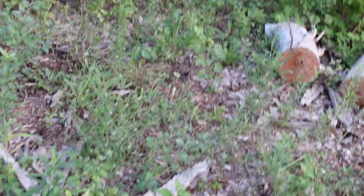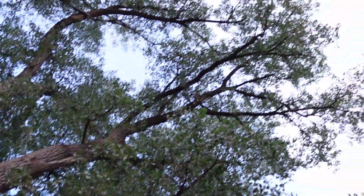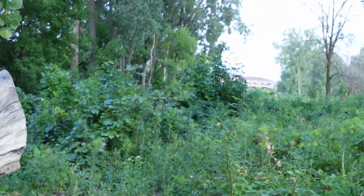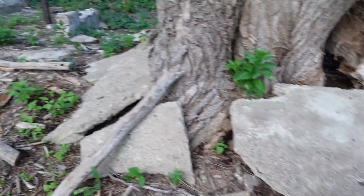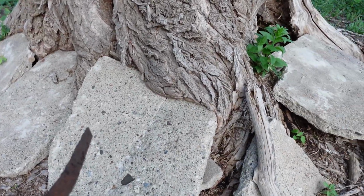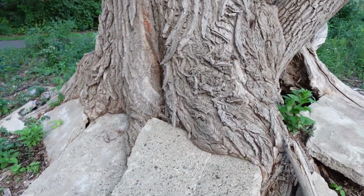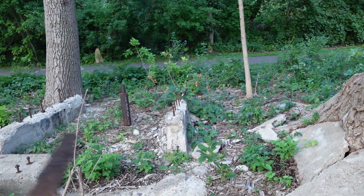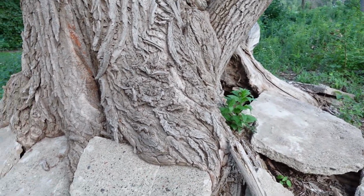And let me show you why I say that's bullshit, 1890s, because this tree right here, look at this cottonwood here, 100 feet high. It's enormous. There's about 4 trunks coming in. How many trunks does this thing have? Okay, it has 2, but look at what's growing out of that tree. A tree that old, this would be about an 1890s tree, would you not say? Likely planted by the folks who settled this place in that time period.